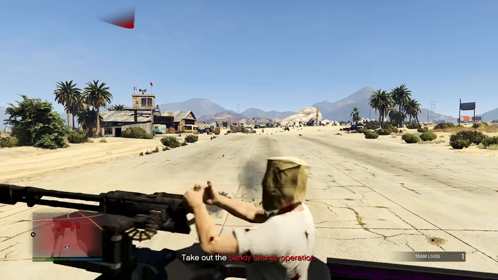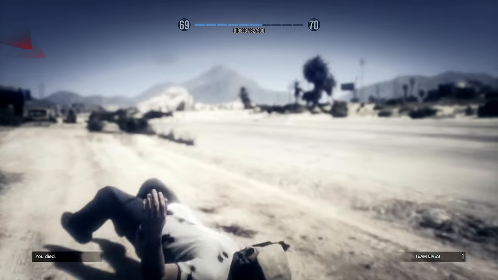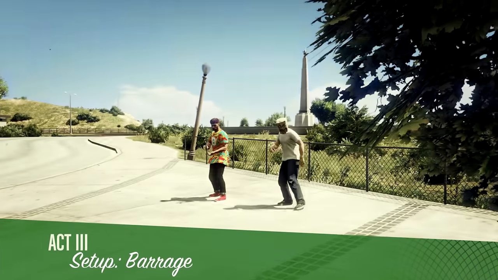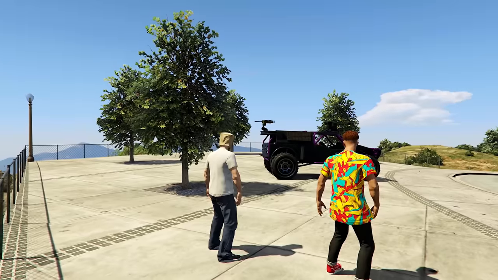Honestly, it'd probably be better for us to get out. Yeah, I'm getting out here. I don't want to die. No. Game. I was trying to eat snacks there. And my teammate died. Okay. Well, that's fantastic. Oh, come on. We have to spawn in over here. Oh, I don't usually fail a setup. This is not fun.